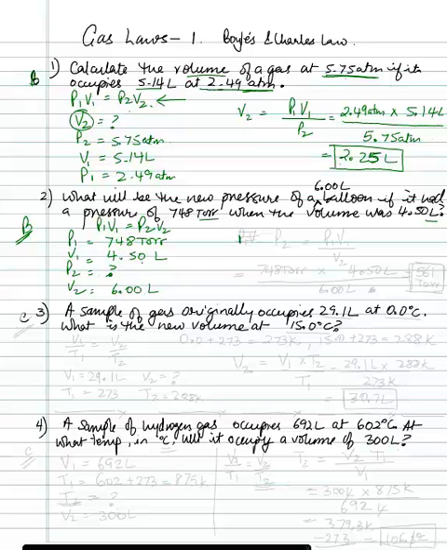So looking at our equation, P2 is what we are calculating for. So P1 V1 divided by V2. Okay, that should be our equation. So let's plug in the numbers. P1 is 748 torr. In this case, we don't need to convert the units from torr to atmosphere because they will cancel out. Again, the same thing with the liters. If one was milliliters and the other was liters, then we have to change, but otherwise we don't have to. So then 4.50 liters divided by V2, which is 6.00 liters.